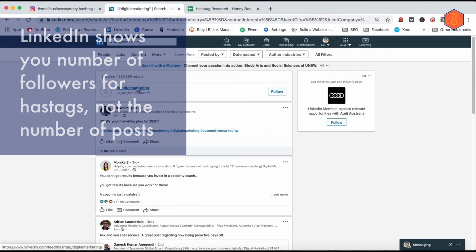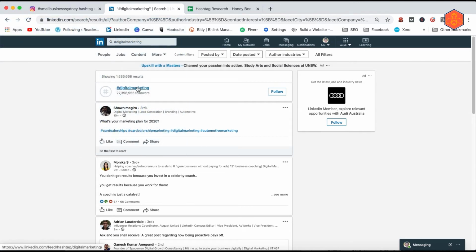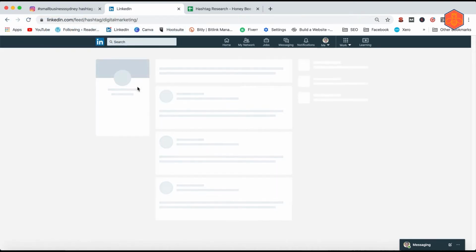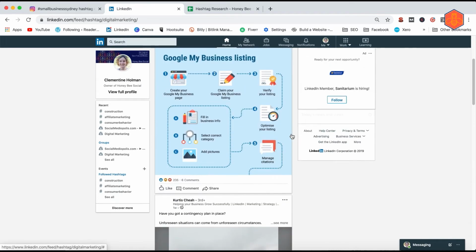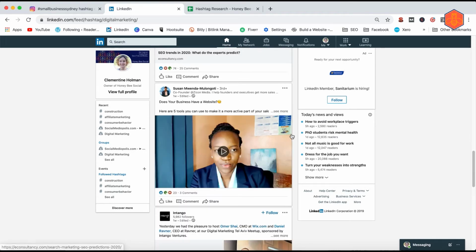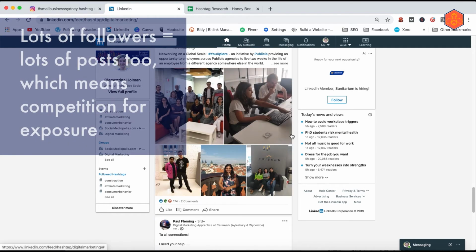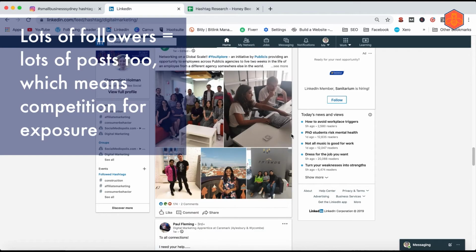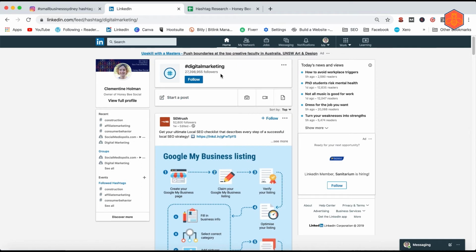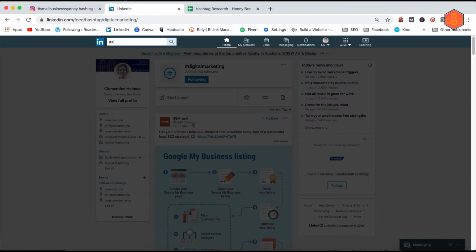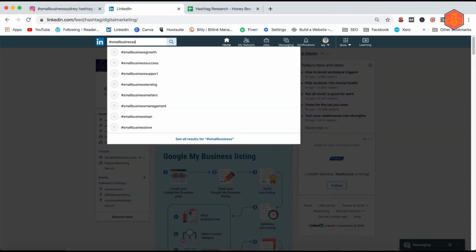That's a huge amount. So that can get you a lot of exposure if you start using that hashtag, but it also means that there's probably a lot of posts as well. So you'd be competing against people like SEMrush and some of the big digital marketers out there, like Rand Fishkin and company, but it's still a really good one if you really want to get a lot more exposure and awareness of your brand. So again, you can click follow so that you start following it and those posts get into your feed. But let's go ahead and try that small business Sydney one and see what the difference is.